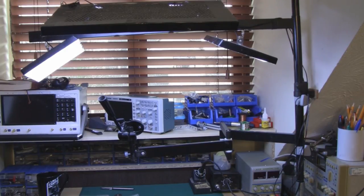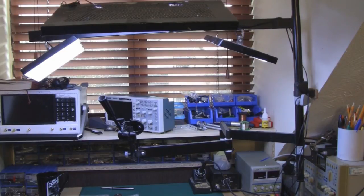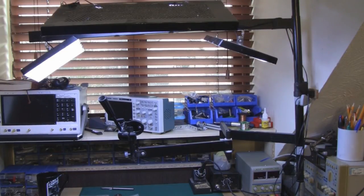So I want to actually, like I said, make a second one. So I thought it'd be a good idea if I actually filmed it and showed you how I put it together. You don't have to copy exactly what I've done, but it might give you an idea for you to set up your own rig. And as I say, you can build all this for about £50 quite easily.